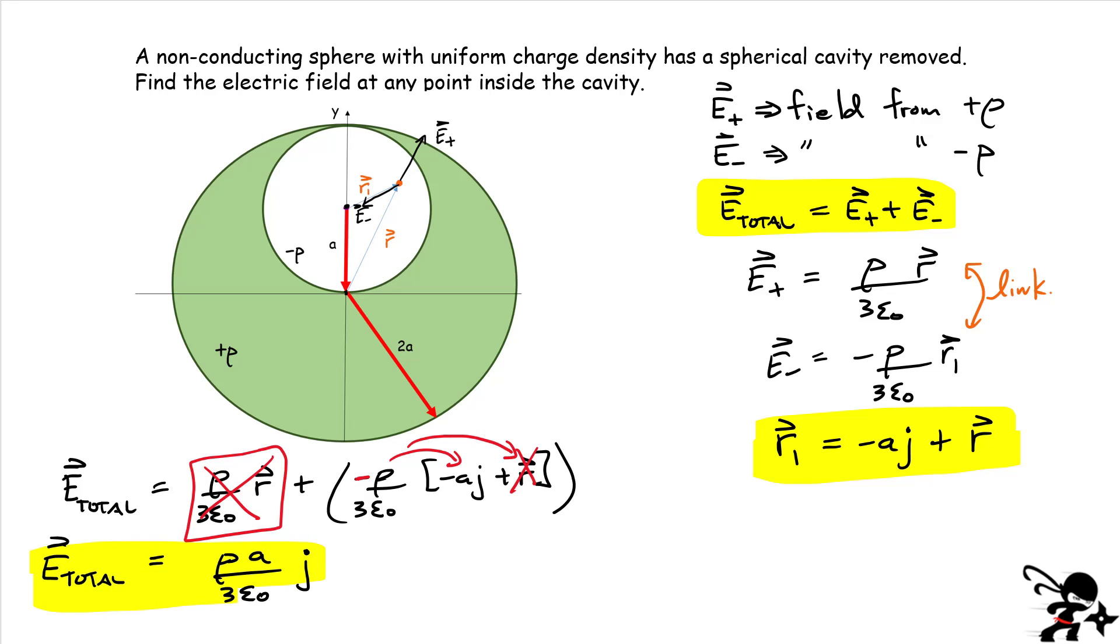First of all, it doesn't matter where the point p is. These are all constant terms. That field vector anywhere inside this cavity is in the positive direction. This is the total field anywhere inside this cavity. I get a total electric field that is pointing up and the magnitude is given by this result. There is no dependence. Whether the field is here, on this side, in the middle, it really doesn't matter. You get the same magnitude and the direction is the same. It's kind of a nice problem. It's not an obvious problem and it's a nice application of using Gauss's law and simplifying a very complicated object into two simpler objects that we know the result to. Hopefully you've learned something from this video. Whenever there's a hole inside an object, that is a pretty complicated calculation. There's typically a simplification that can be made in order to simplify the problem. Thanks for watching, folks.